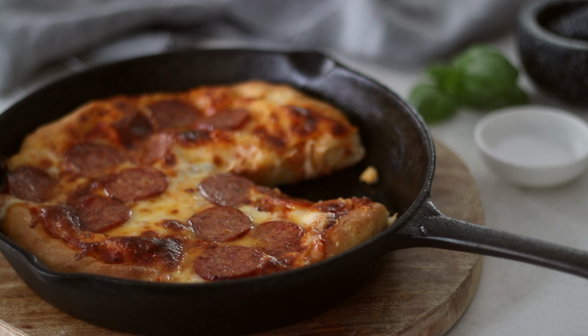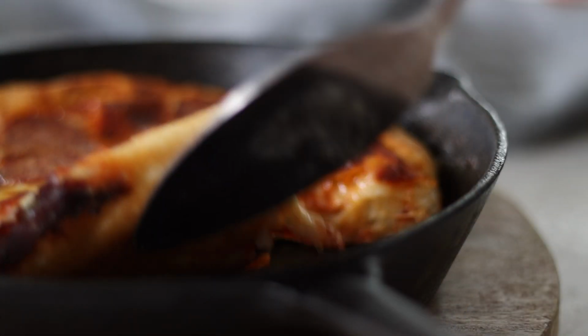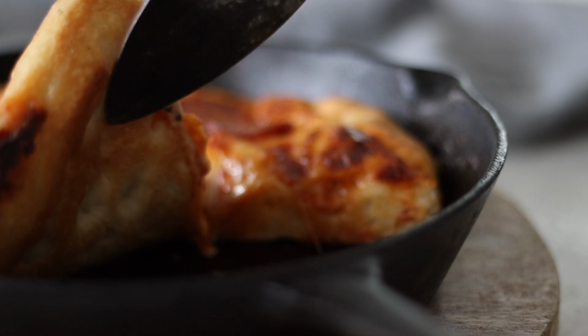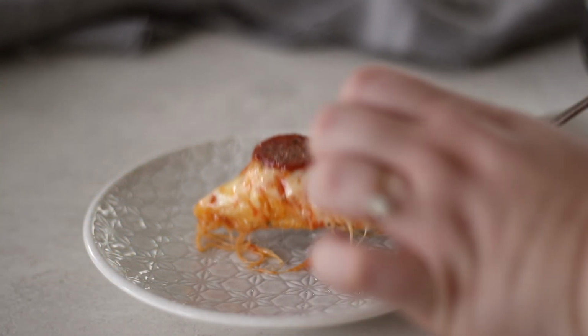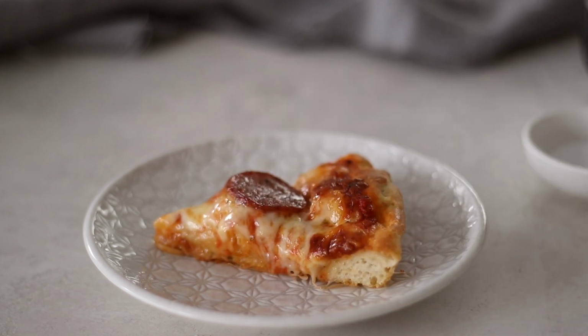You can see here the delicious crispy brown fluffy base, the melted mozzarella and sizzling pepperoni. It's so much easier than using a pizza stone, and most of the work is done in the fridge overnight.